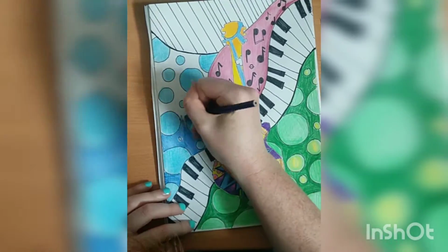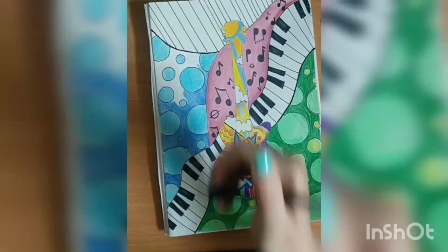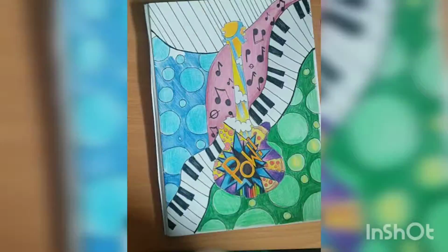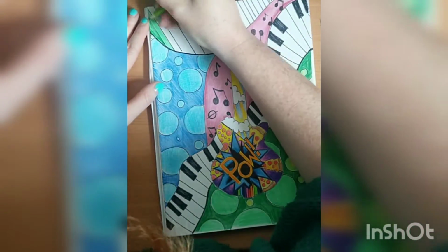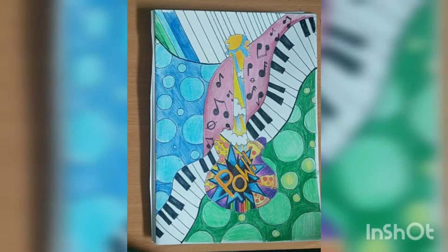When I am colouring large areas, I try and get my marks as close together as possible, and that just means that you don't have to go over it more than once, generally. And you want to colour in the same direction all the time as well.